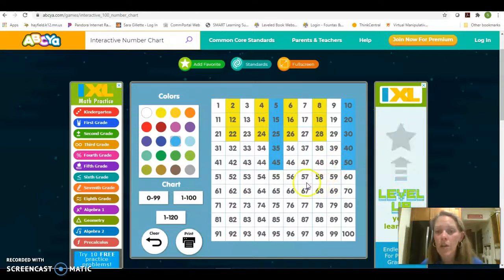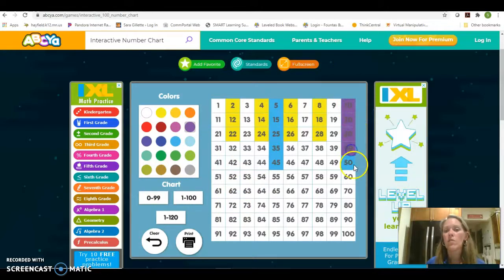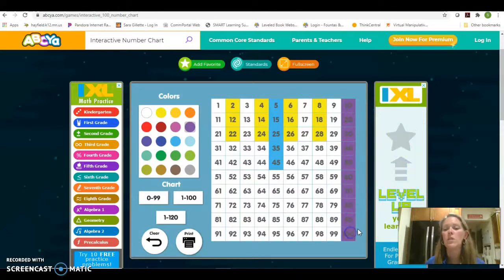And as you're counting by fives, there's even another pattern going on. And one of the last ways, a different way, is to count by tens. So 10, 20, 30, 40, 50, 60, 70, 80, 90, and 100.